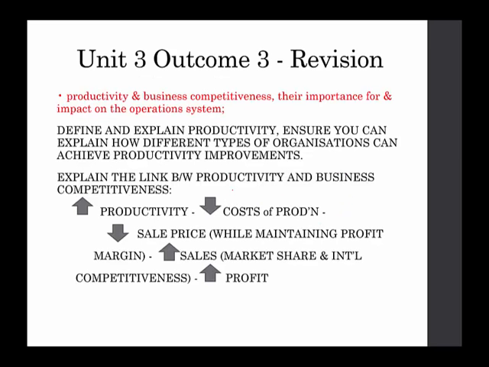The next dot point is about productivity and business competitiveness. So what's the connection between those two? Their importance and their impact on the operations system. All right. Basically, you can assume that every type of organisation wants to become more competitive and wants to increase their productivity. So you need to be able to define and explain productivity and link it to business competitiveness.